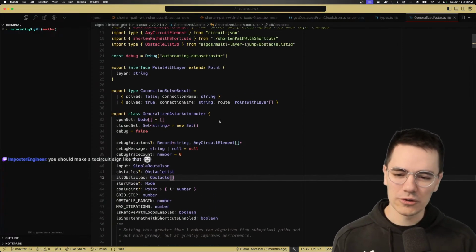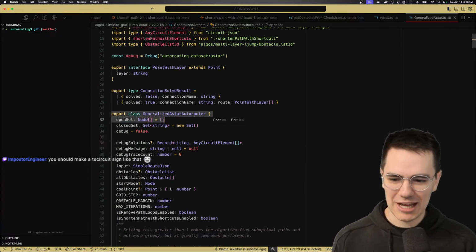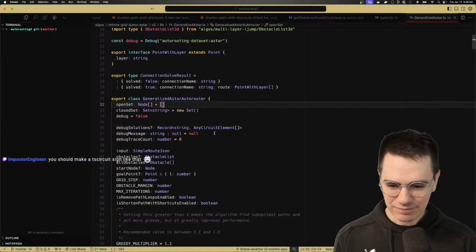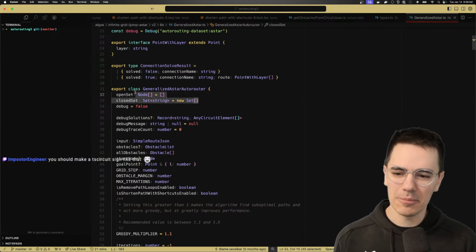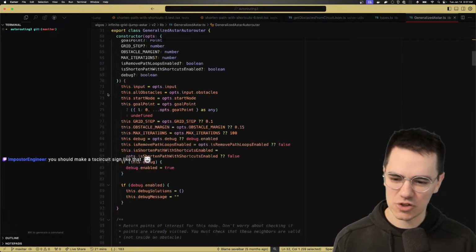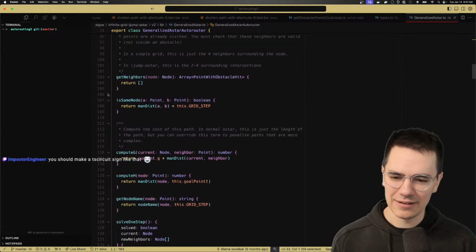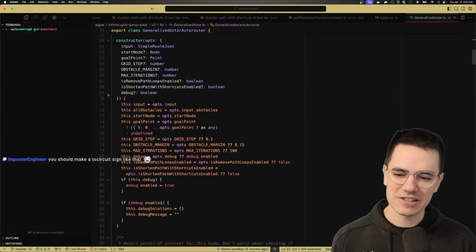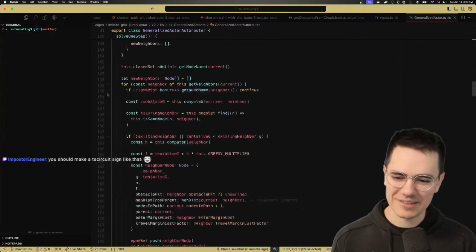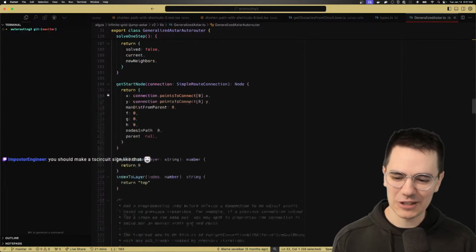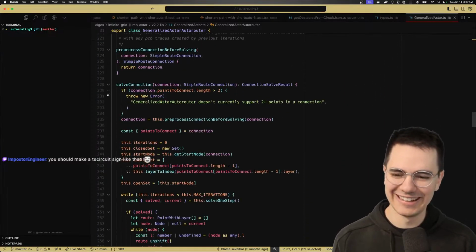In our old autorouting repo, we have this generalized A-star autorouter. There's a bunch of things I like about it. There's a couple things I want to change as well. I've looked at this so much, sometimes there's files that you look at every line and you just know how it works.